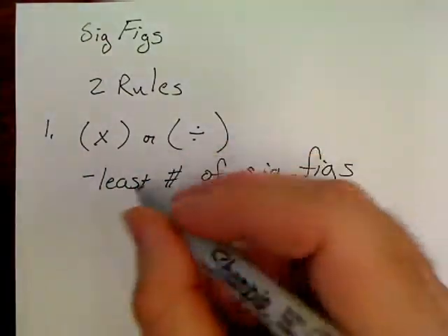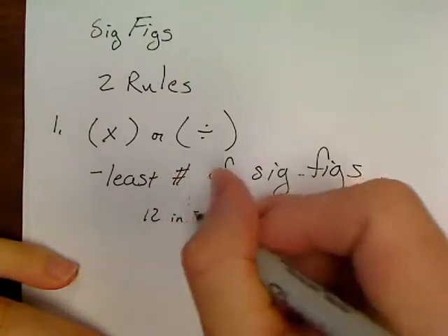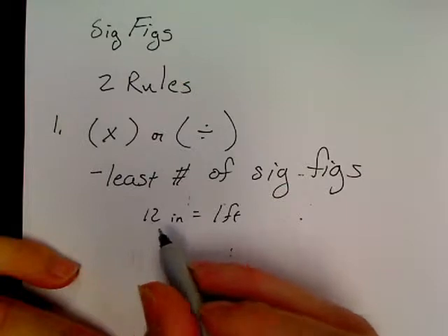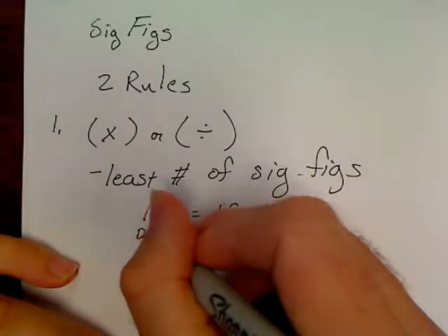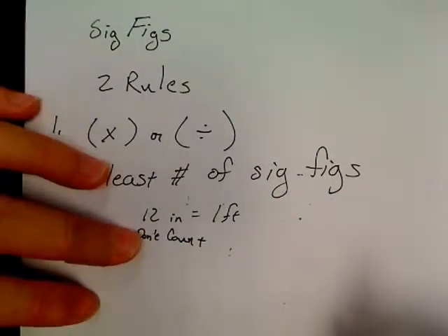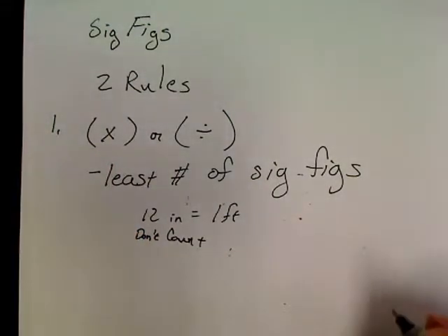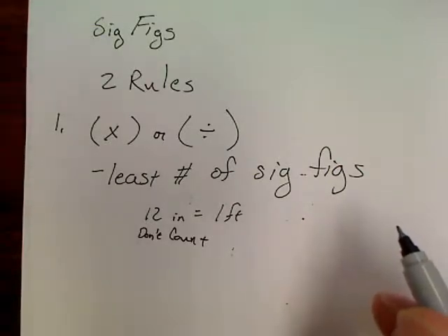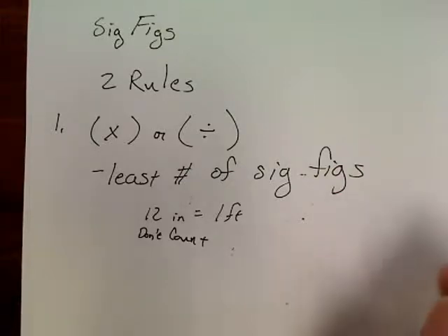Now, this doesn't mean don't count, like if you're working a problem and you're going to use 12 inches per 1 foot in the problem. This 12 is like an absolute 12. So it's like 12.0000. So you don't count this one. You don't count 1,000 milliliters per liter in your sig figs. So don't count things that are absolute values and numbers. Hopefully you kind of get the idea.